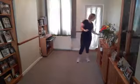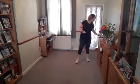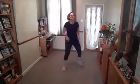Box. Left leg. Grab yourselves a very quick drink if you want one, okay? And then back to your space. When you're ready, box on your left leg. Guys, if you want to add a bounce onto that, you are more than welcome.